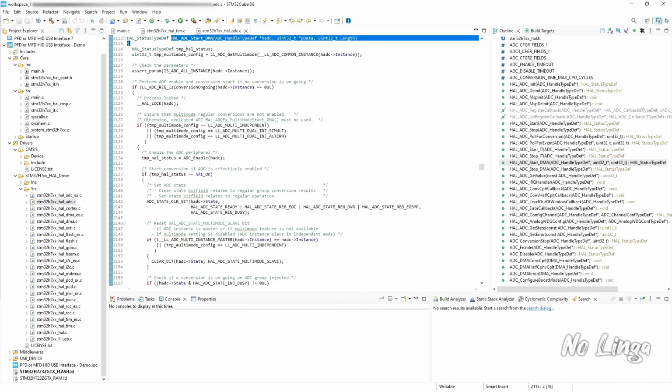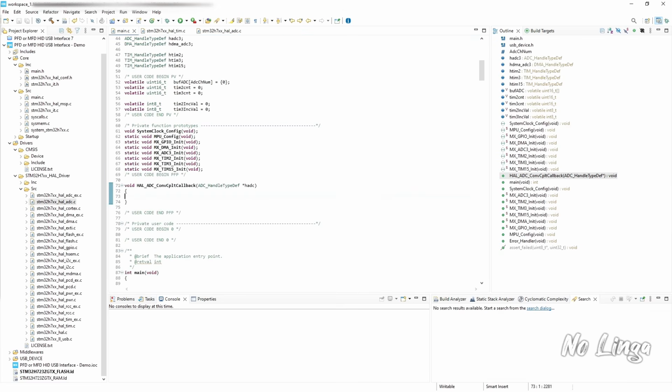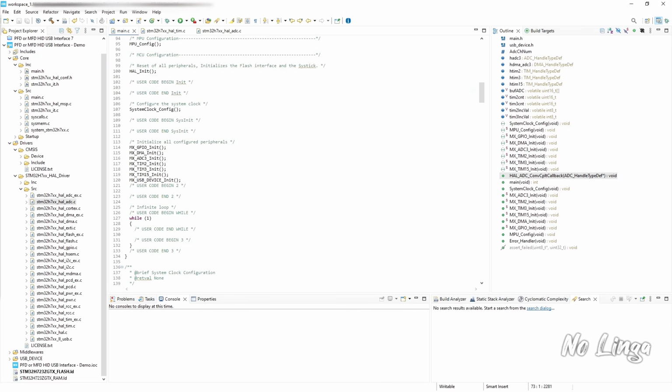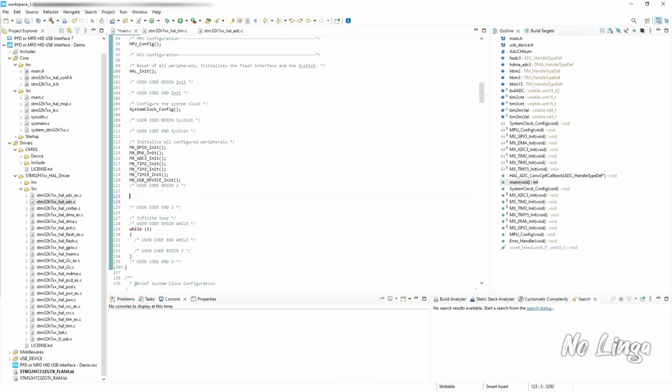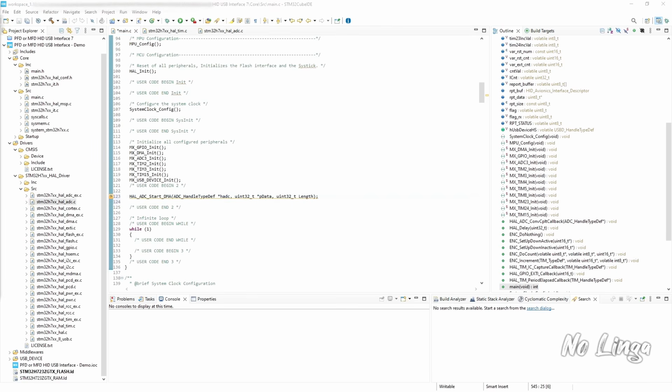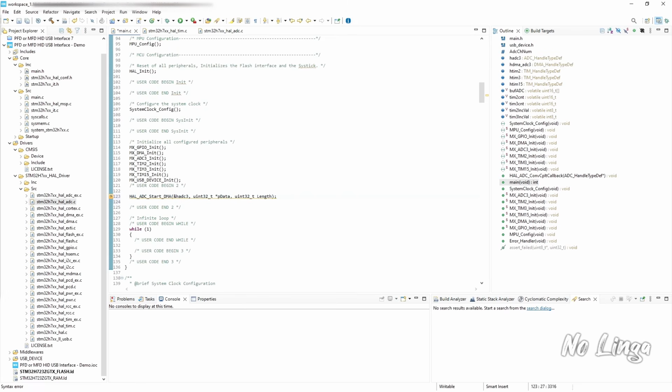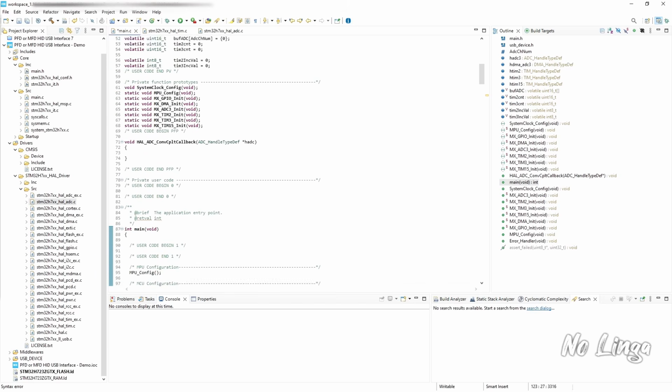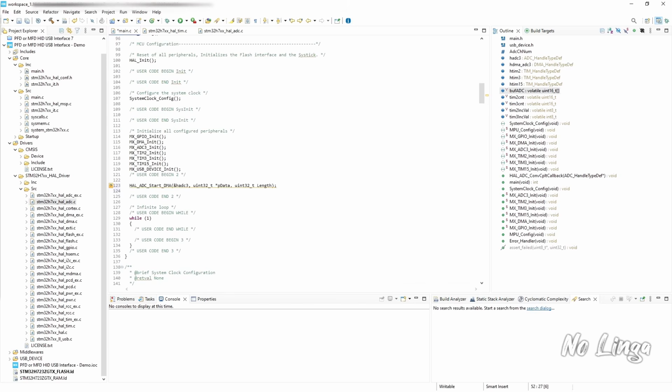Let's copy the signature and take this over to the main file, right below in main. I'm going to make a change real quickly. Since we're using the ADC, we're going to pass in that variable, which is ADC3. We are going to pass in the buffer. Remember, we defined this buffer here. That's the value we defined, and we're going to replace it right here.